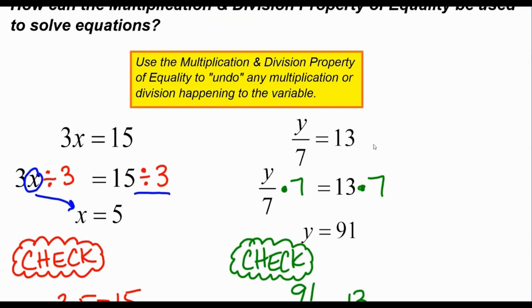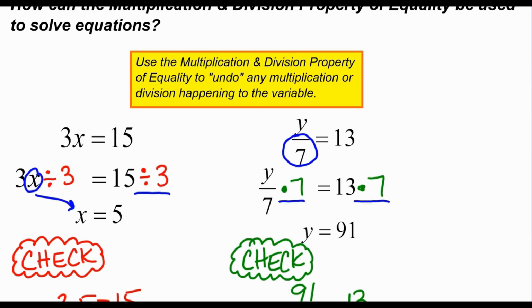And then here is a division equation. y divided by 7 equals 13. So what divided by 7 equals 13? This one might not be as immediate mental math for you. So to solve this, we're going to undo this division. y is being divided by 7. So I want to reverse that. I want to undo that. So I'm going to use the opposite operation. So the opposite of dividing by 7 would be multiply by 7.